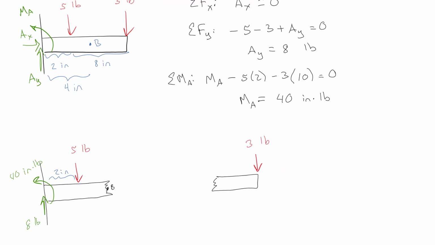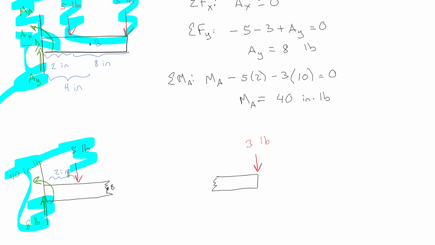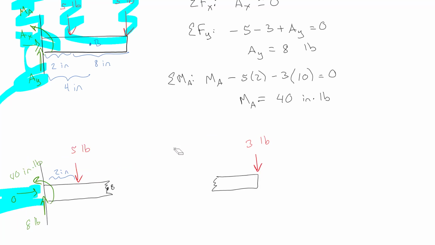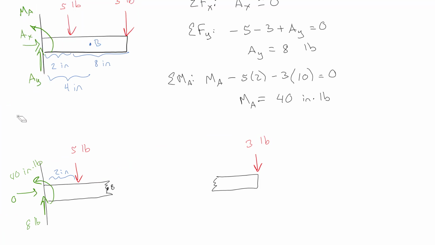Okay, so this is super important. I had 1, 2, 3, 4, 5 external forces. Whenever I break up a system, I should still have 1, 2, 3, 4. Oh, and then the 5 is the AX, that's 0. I should still have the 5 external forces. I scared myself. I'm going to put this here as a 0 now. So I should have the same number of external forces, but now what's going to happen is since we've broken some things up, things that used to be internal forces are now going to be external forces.